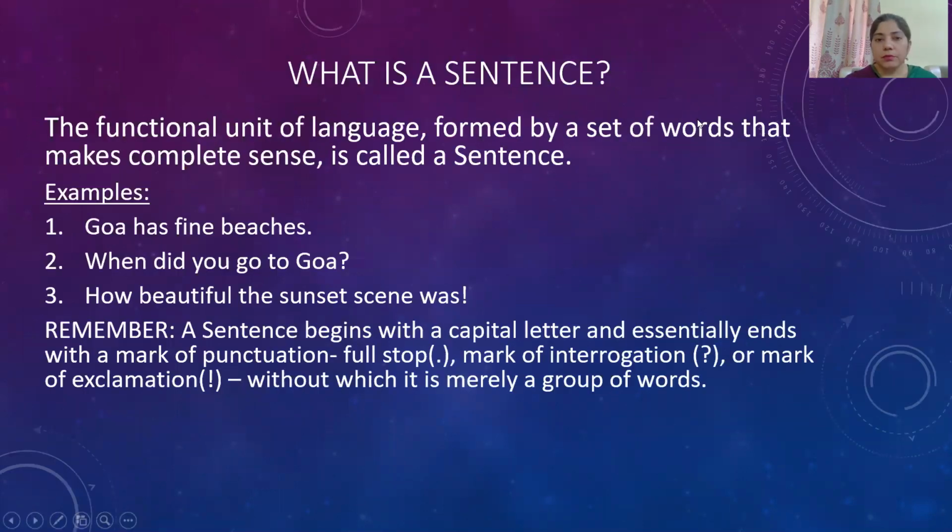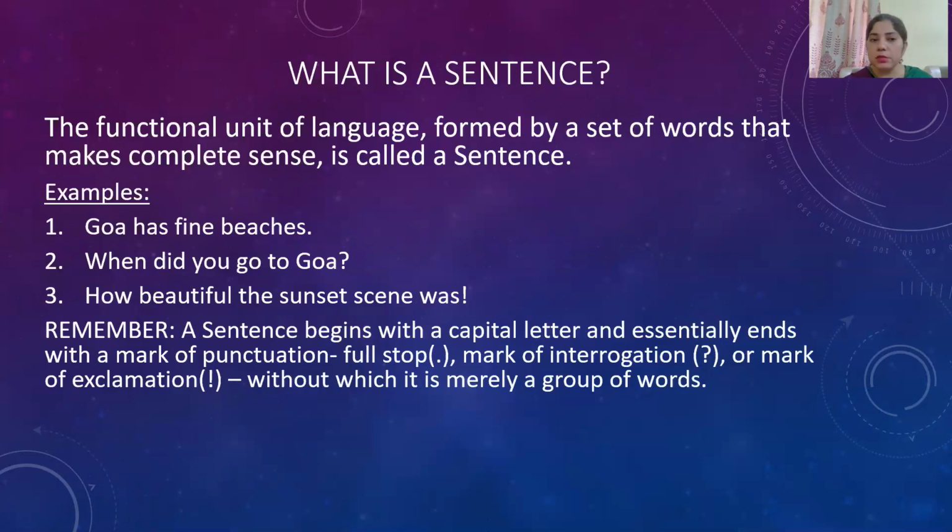To begin with, what is a sentence? Now, you know that we use words to express our feelings and thoughts, okay? And when a group of words makes complete sense, such a set of words is called a sentence. So how do you define a sentence? It is the basic unit of language formed by a group of words in a particular order that makes complete sense.